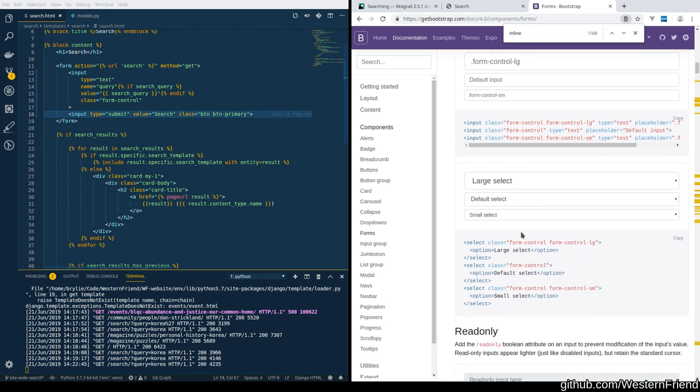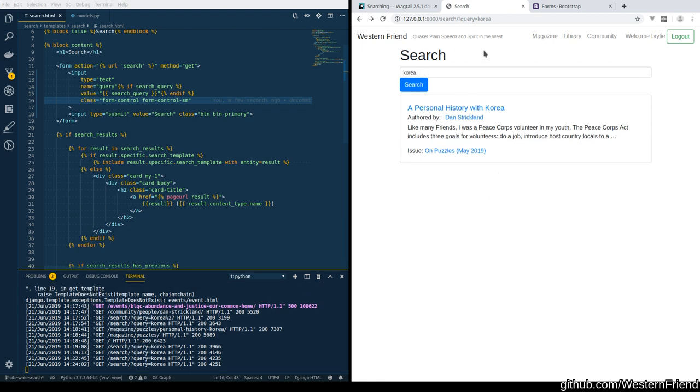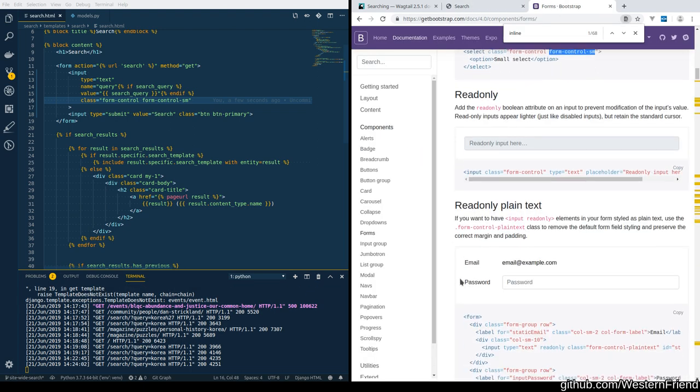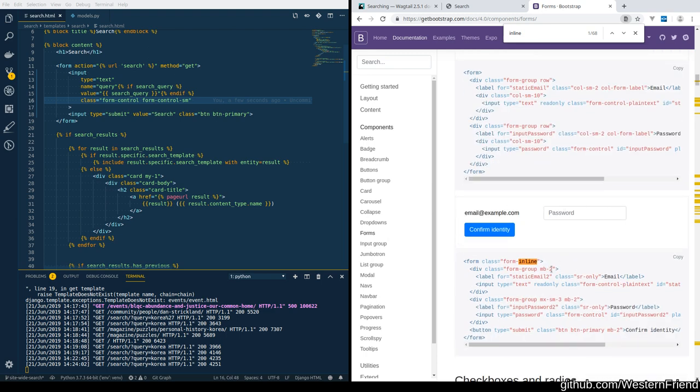I did just see that. Form control small. Learning the Bootstrap 4 APIs, or the class conventions. Does that have a difference there? Yeah, pretty good. And now not so wide. Like this. So form inline, that's what we're needing there.